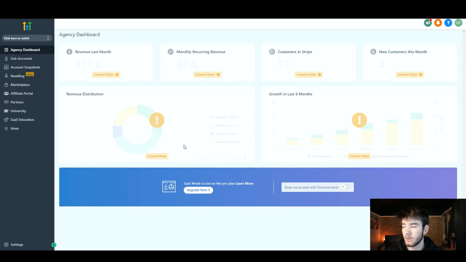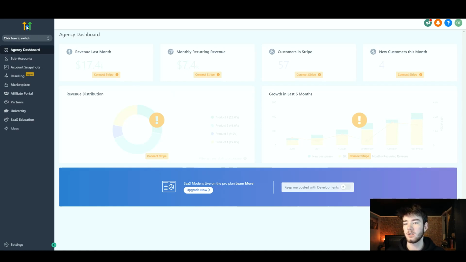Go High Level is an all-in-one marketing CRM. This is what you should see once you've first signed up or first logged in. Overall, there's a lot going on, but not too much and not too complicated for beginners, and it does look really professional. I'm going to quickly go through each feature, and then throughout the review I'm going to dive deeper into each feature.